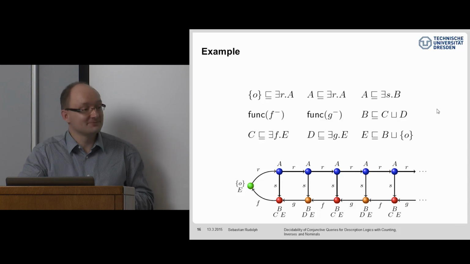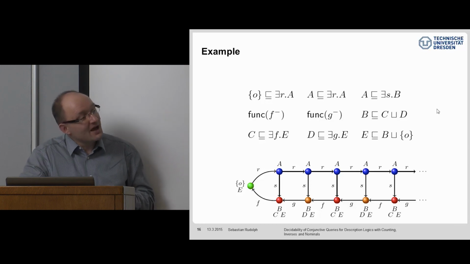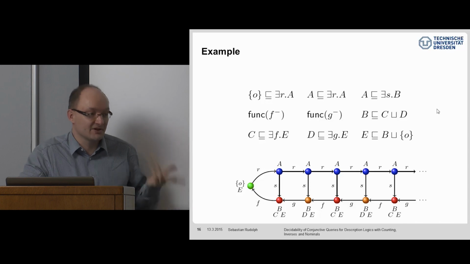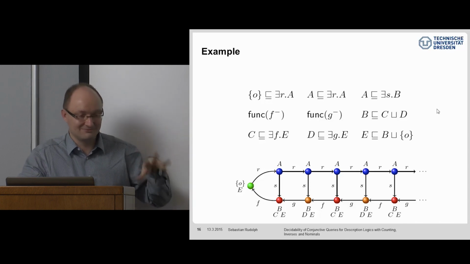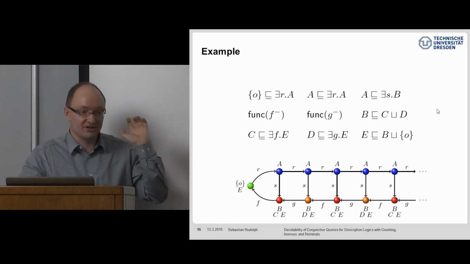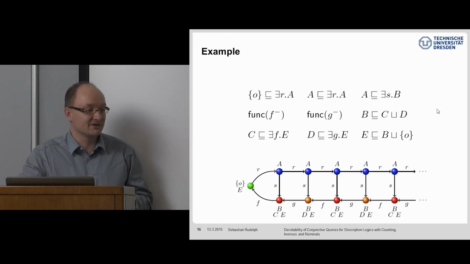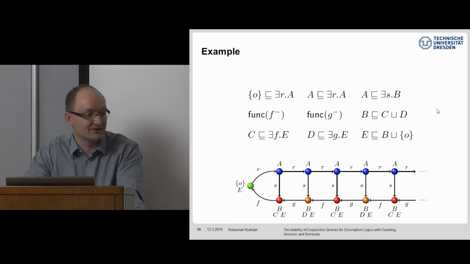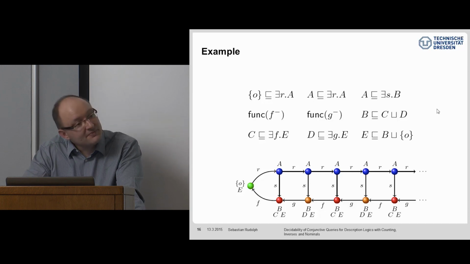Let's see. Why this particular logic? Well, because it's almost OWL. And OWL is a standard. It's a standard knowledge representation language used in all kinds of environments. So it's a standard ontology language. And it's a bit sad that for the full OWL language it's still open if it's decidable or not. And what's missing to be full? What is missing is transitivity.